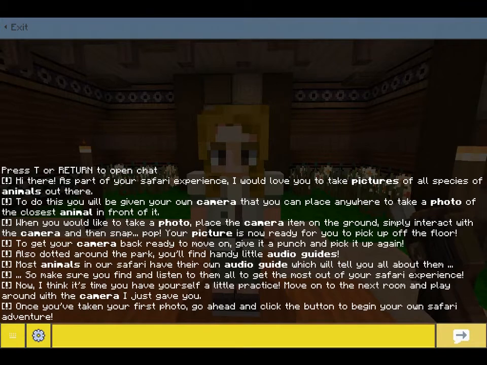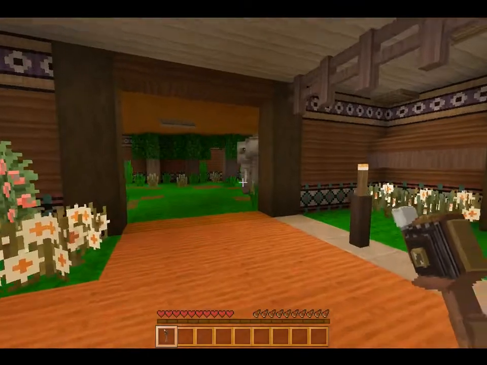Also, dotted around the park, you'll find handy little audio guides. Most animals in our safari have their own audio guide, which will tell you all about them. So make sure you find and listen to them all to get the most out of your safari experience. Now, I think it is time you have yourself a little practice. Move on to the next room and play around with the camera I just gave you. Once you've taken your first photo, go ahead and click the button to begin your own safari adventure.